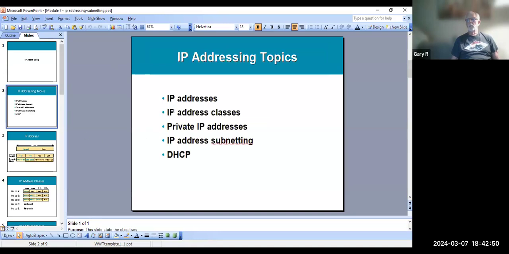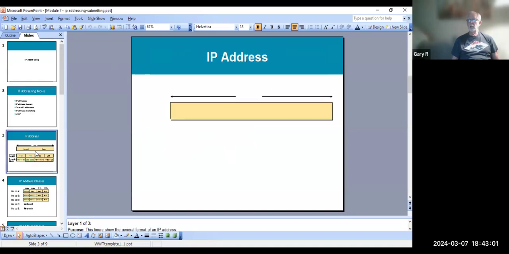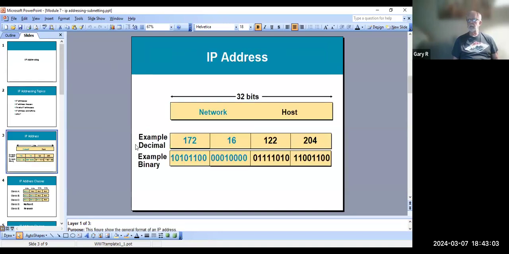Okay, so we want to understand addresses, the classes of addresses, private addresses, and then subnetting. We're not going to deal with DHCP tonight. We dealt with that earlier. That's just a process to get addresses out there. So what we want to understand, some very basic things up here. First of all, an IP address is 32 bits.